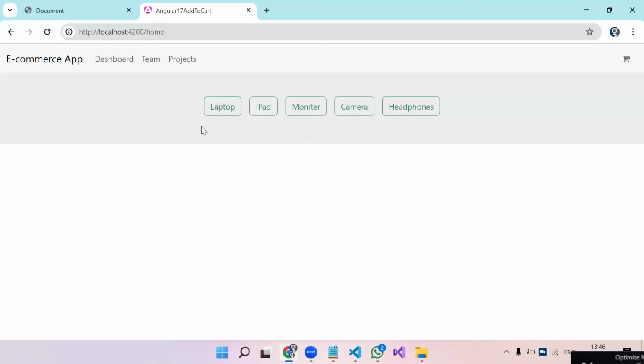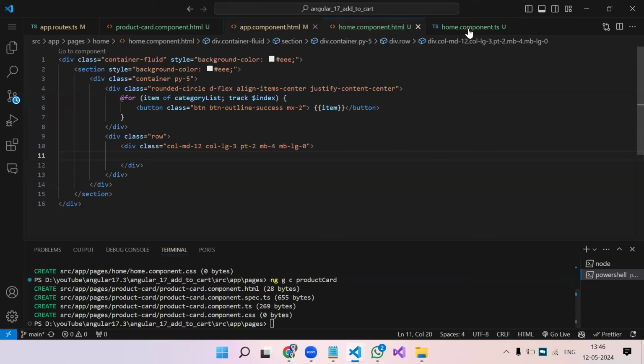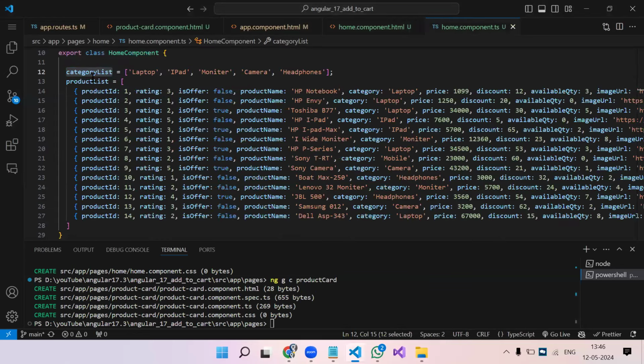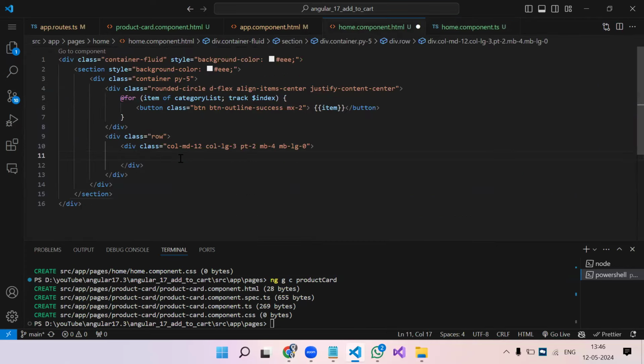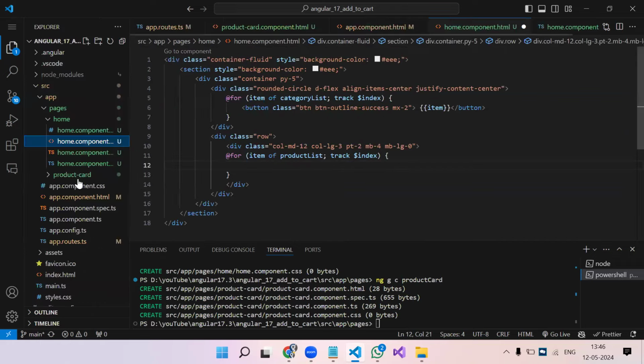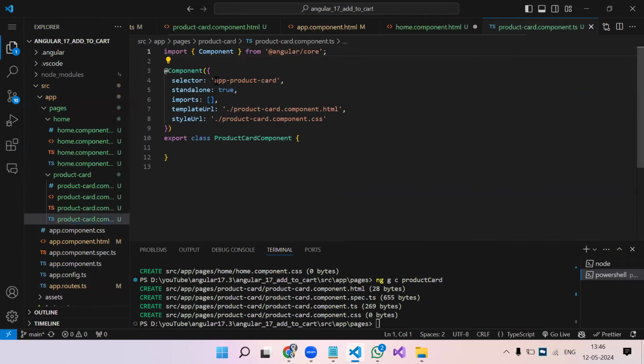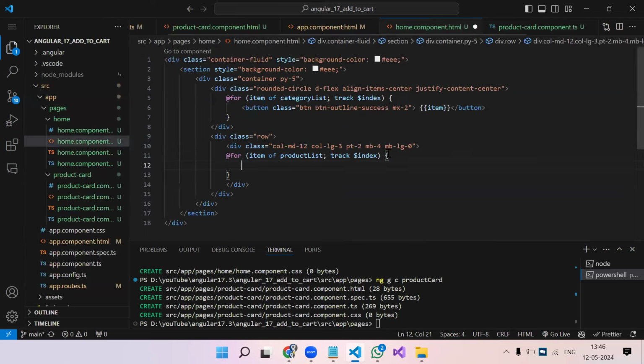Second, after this, we have to showcase the products also, correct? So the products we have stored into this variable. Let me just close this project. We don't need it now. So in the product list, we have the array. Now this we have to use over here in the @for loop again, product list. Now for showing each product, we have already created a reusable component, that is the product card. So this product card selector, we will use it over here.